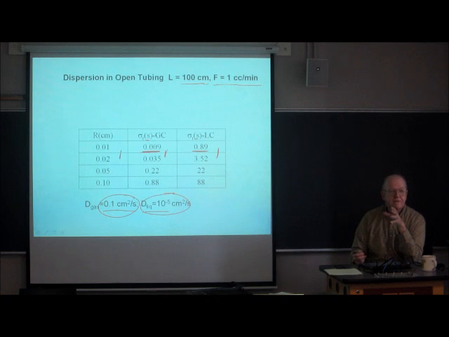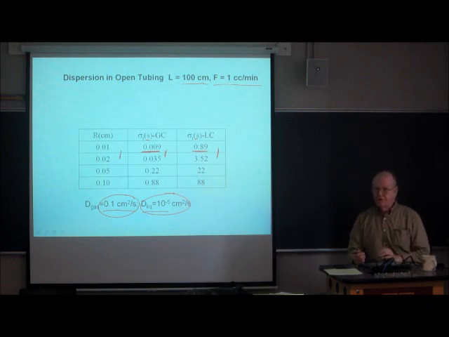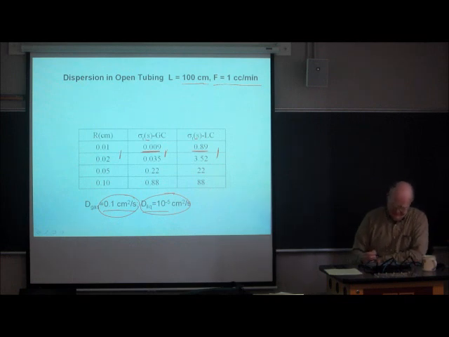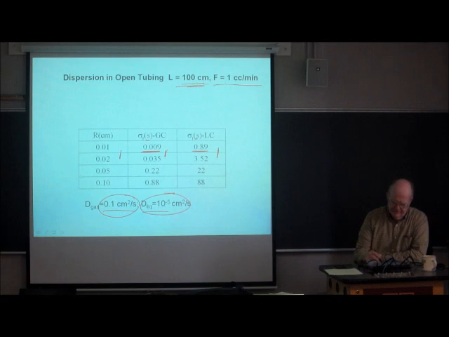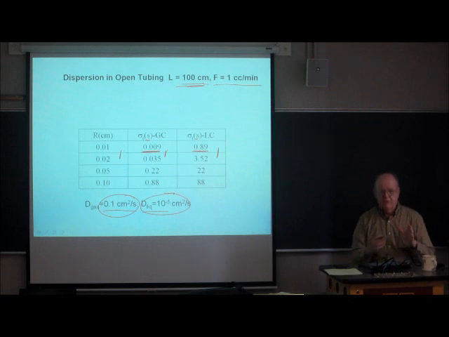What does that tell you? Do you want to use narrow tubing or do you want to use wide tubing? You want to use the narrowest tubing you can possibly get your hands on. And as I said, it's proportional to the length of the column, so you want to make that as short as you can within reason. The compromise is usually you need a minimum amount of tubing to get from here to there, so you always use the narrowest tubing you possibly can.